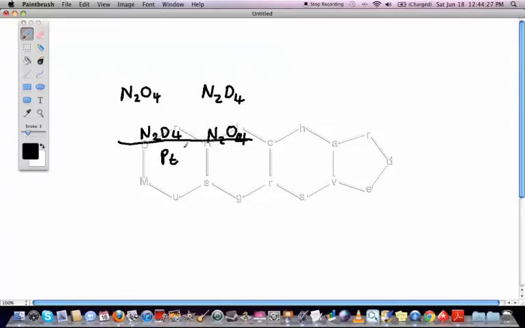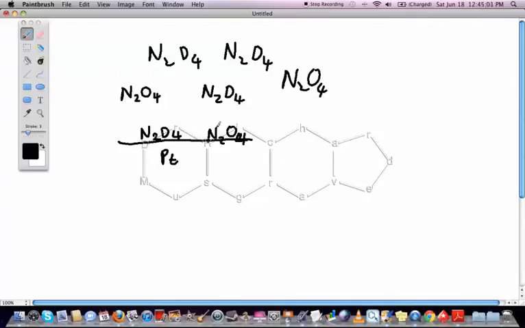And what's going to happen is the N2O4 will naturally take every space it can on the surface of the platinum. And then there's going to be a bunch of N2O4 floating around as well. And the point is that it doesn't matter how much N2O4 is floating around here. We can have 10, we can have 100, we can have 1,000,000. It's not going to matter. What's going to determine the speed of this reaction is how quickly the N2O4 can attach to the platinum and how quickly it can leave. Then the concentration of N2O4 on the outside is not going to affect the rate of the reaction at all.